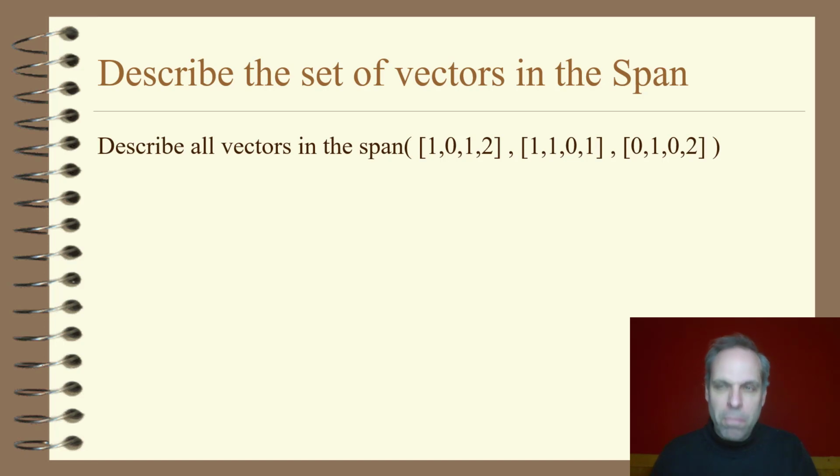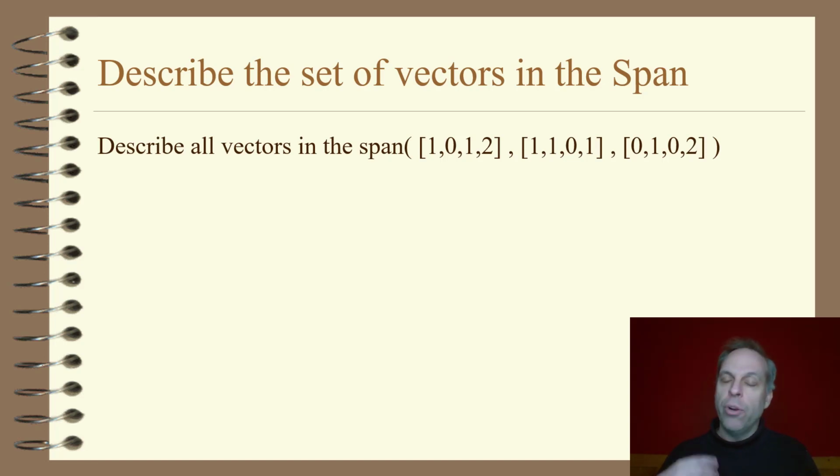All right, so let's increase the difficulty a little bit. This time, I don't want to know is a particular vector in the span. I want to describe all the vectors in the span. To do that, it's not difficult. It's pretty much the exact same thing we just did, with just some more symbols. But there is a small little nuance. Also notice that, once again, the number of entries in the vector is 4. That doesn't actually matter. As long as they're all the same, this process works.